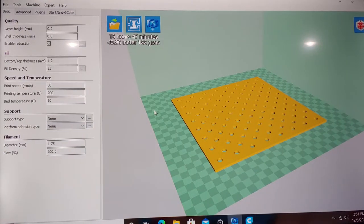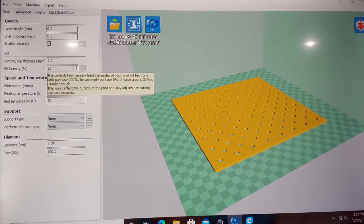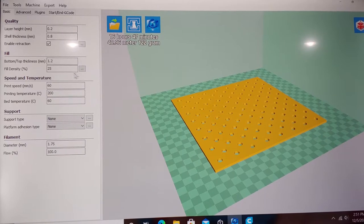So here is your Longer slicer. Layer height 2 millimeter, shell thickness is 8. Anyways, so your basic settings, fill density 25%, all this is the same. It says 16 hours, 47 minutes, and it will take longer than that. I've noticed every print I've done so far on the Longer slicer has come out longer.